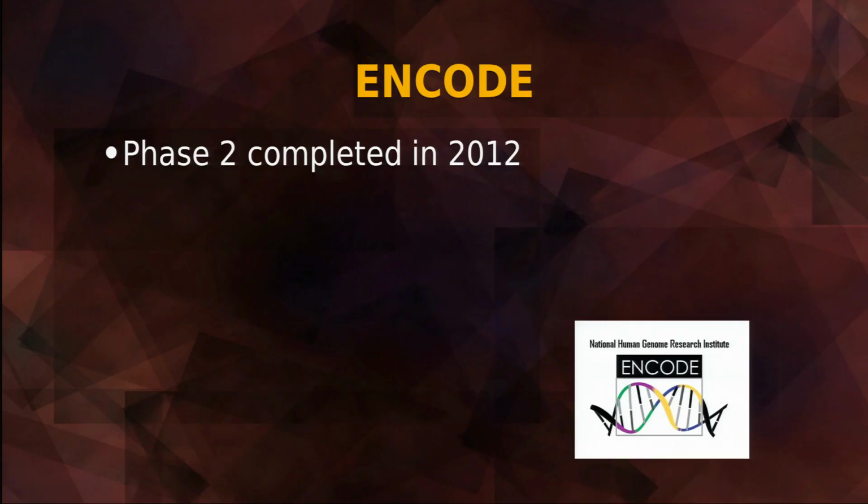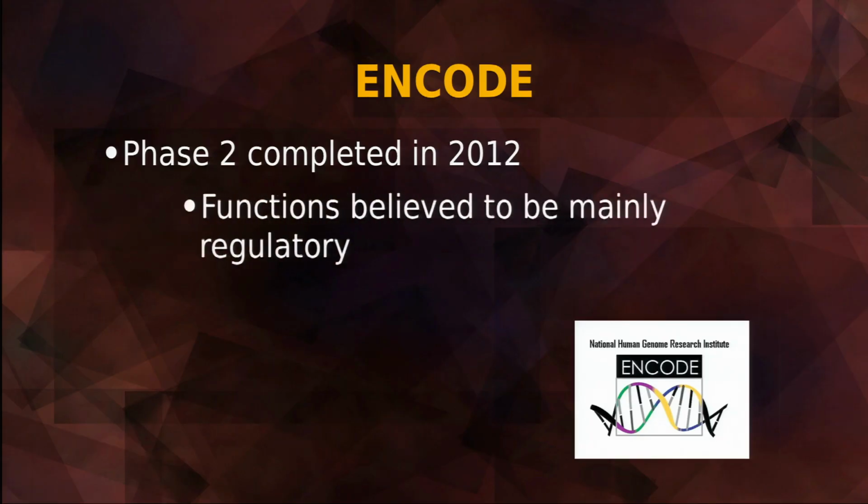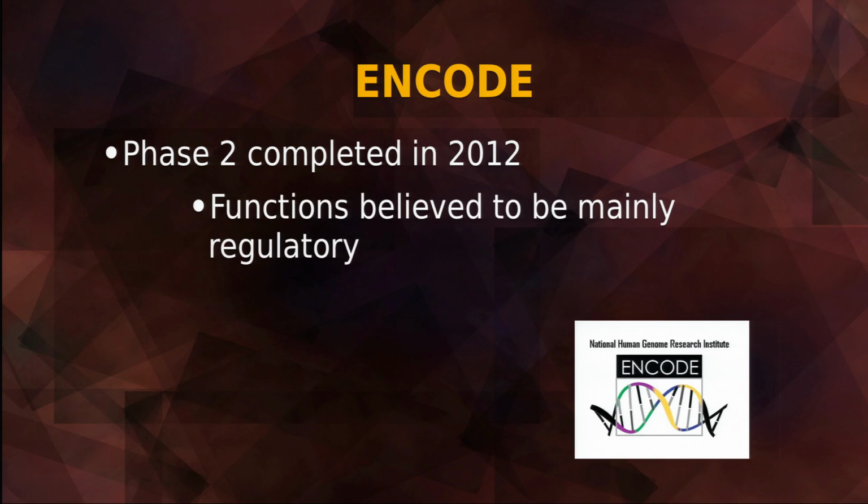Now, in 2012, they did believe, and they still believe this, that most of the functions are regulatory. Some of it might be coding for proteins, which we're still trying to figure out. There do seem to be indications of that, but a lot of it is actually involved in regulation, which, like I said, you've got to have a lot of when you have all this DNA in every cell, and you have to regulate it all the time during all phases of life.